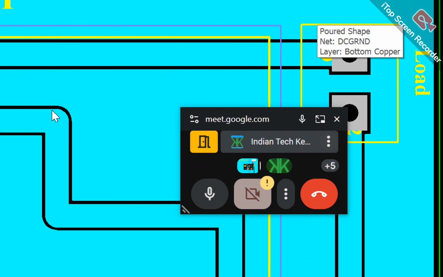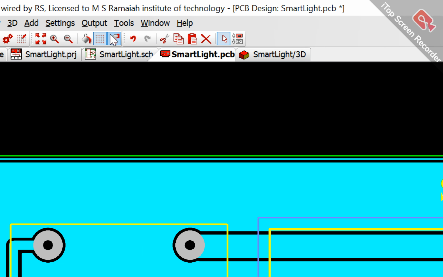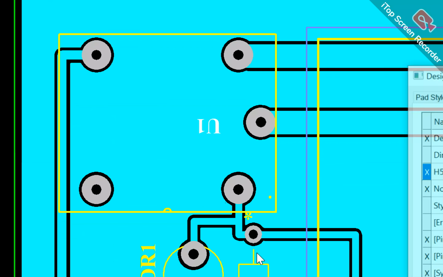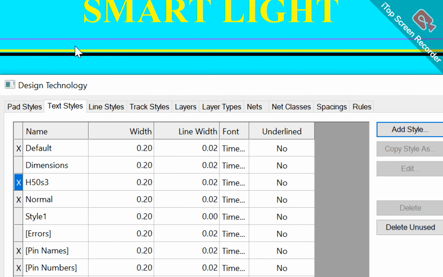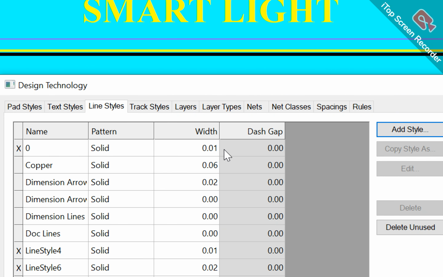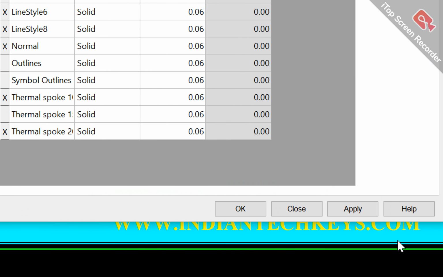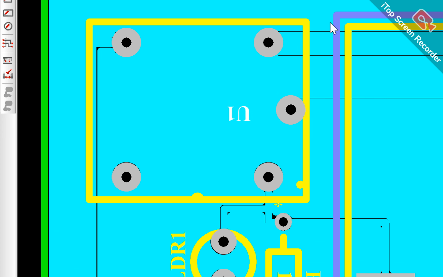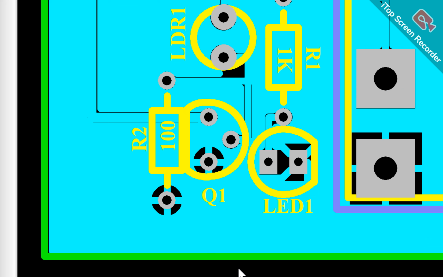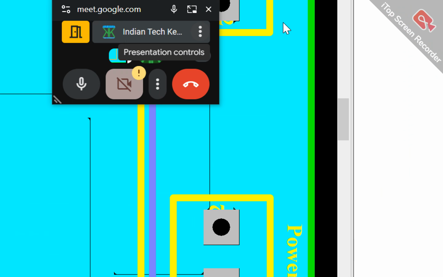Nowhere is overlap happening. Next, I'd like to change the thickness of these box symbols. That is the line style. 0.6 I'll give. Now you can observe it has a good thickness. And we also have to cross check whether it is overlapping anywhere with the information.